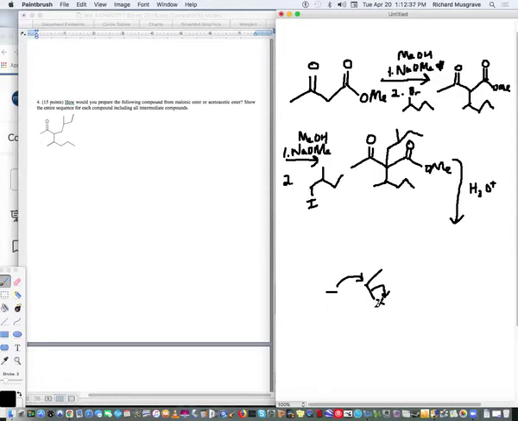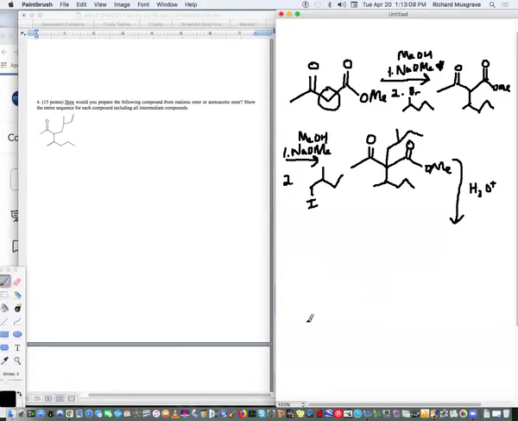No, I mean, how do you know where it's joining on? Because this is the alpha carbon. That's the one that is most acidic right here. See that? So that C there is this one here I'm pointing to. Okay. Is that okay? I don't think I could do it again by looking at it, but I don't know. I'll have to figure it out.